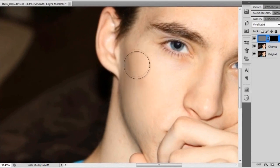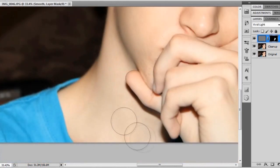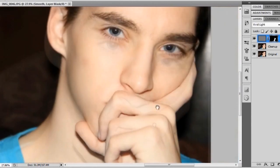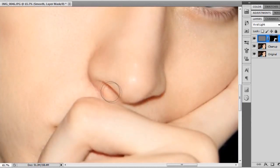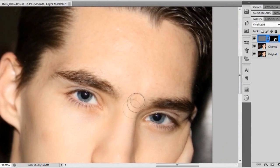Make sure your foreground color is set to white rather than black. All we're going to do is paint in white on this layer mask — you can see we've got a layer mask filled with black. We're going to paint in white on areas where we want to see smooth skin, for example on the cheeks, down into the neck and chest area. Size the brush down with the left bracket and paint in around the fingers if needed — but I just want my face to be smooth, so I'll get the tip of the nose, the bridge, under the eyes, the cheeks, and just under the nose. Avoid getting on the nostril because it usually ends up looking really weird and bizarre.